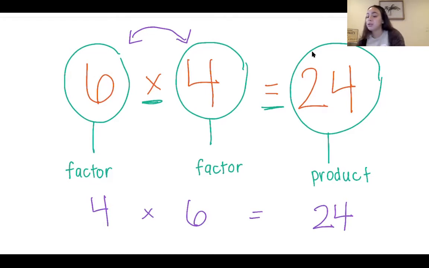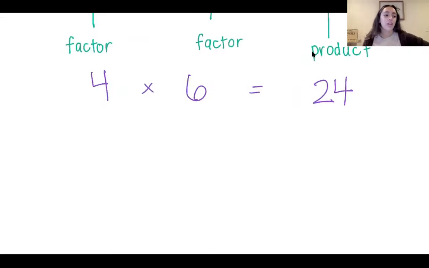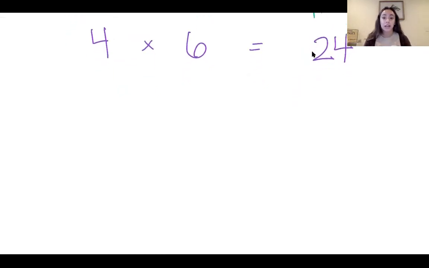And remember, when we're multiplying groups of things, right? On the first page of our workbook here, we have some vocabulary terms, and it says multiplication is an operation that joins equal groups together. So if we're doing 4 times 6 here, if I want to show it in a picture, this means we have 4 of something of 6. So I'm gonna do 6, 1, 2, 3, 4, 5, 6 circles here. That means we have 4 groups.